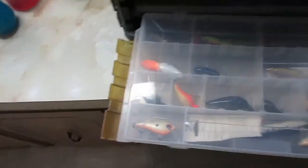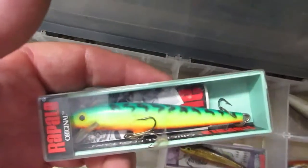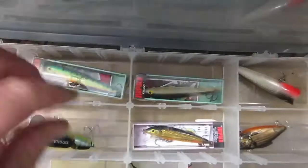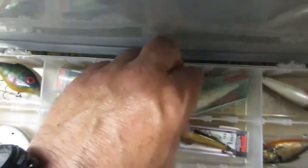And then this is my top water stuff. These are Rapalas, however you want to pronounce them. You'll see that most of mine are floating. This is a swimmer, I think, but this is a suspending lure. It'll set at a certain spot. But I do not use anything but a floating Rapala.